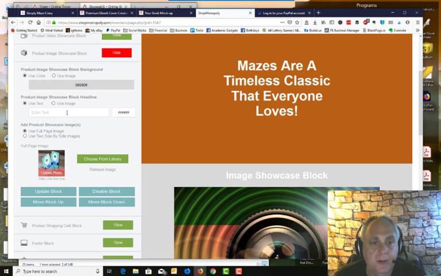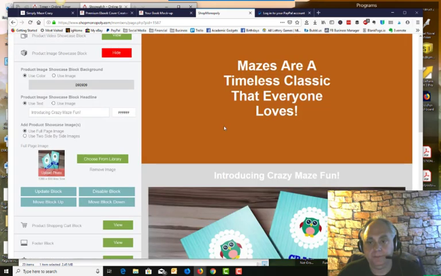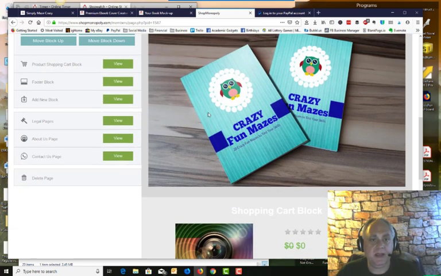We can have some text. Introducing Crazy Maze Fun. Update the block. Okay, next thing. Let me hide this block.